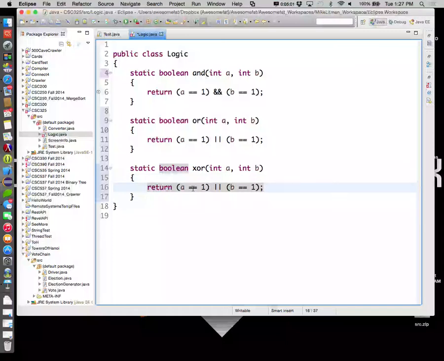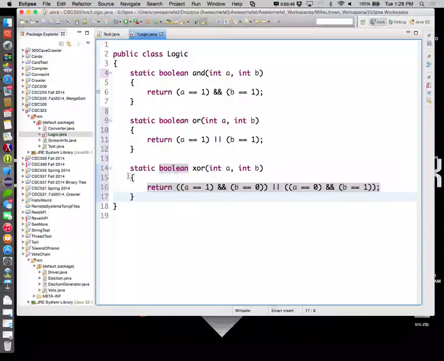It should return true when A is a 1 and B is a 0, or A is a 0 and B is a 1. Those are the two conditions in which it should return true. So if this is true or this is true, return true. Under all other circumstances, return false. That look right?